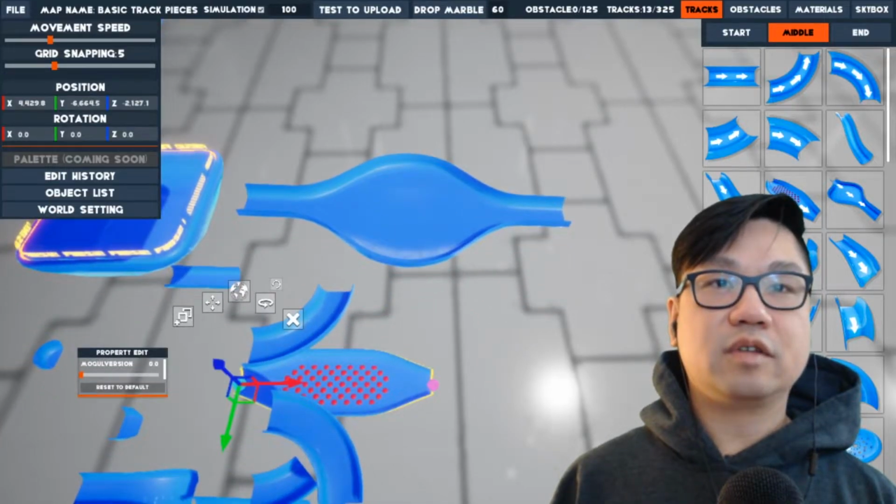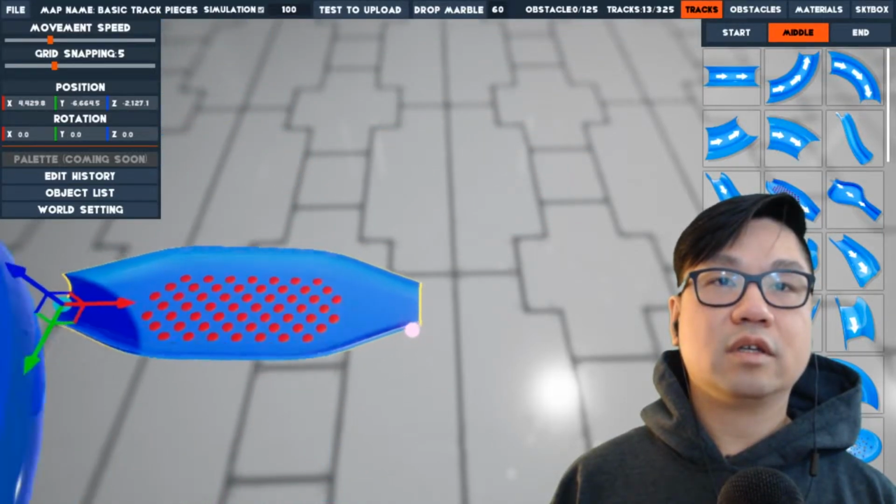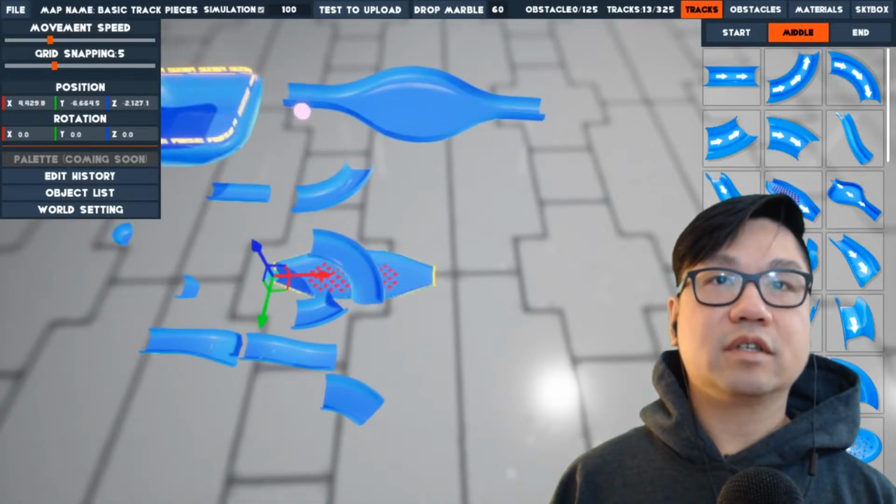Same thing, if you have something that's already spawned, you could do that too. You could also drag it from, there's another ball at the end of every other piece as well, usually. So you could also drag it from that piece and attach it.